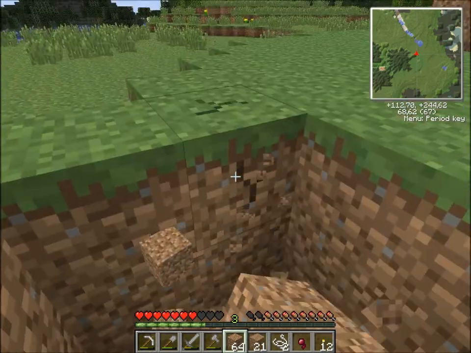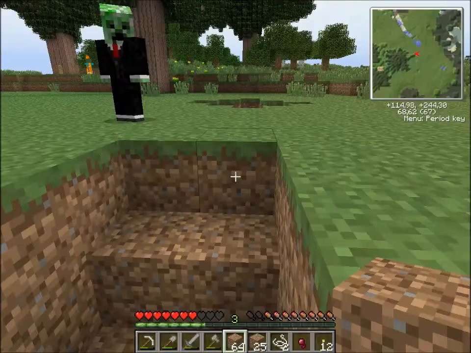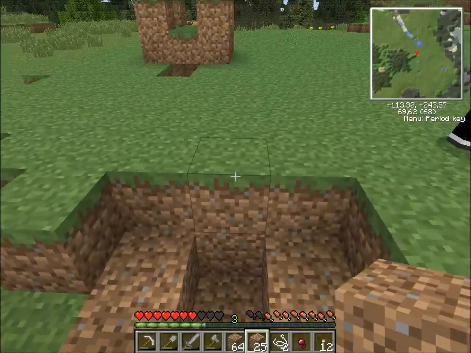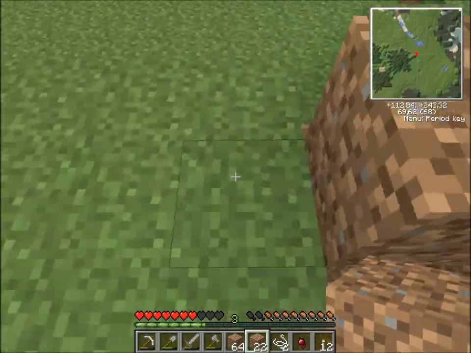So yeah, I'm gonna make this nether portal here. And I'm gonna make it with like 10 blocks. Oh no, I have plenty of redstone. It'll take a while. And then I need... There's some food and sword. Oh, yeah, now it's down there.